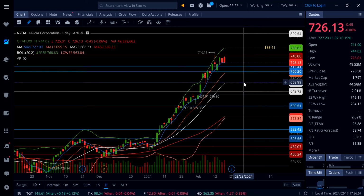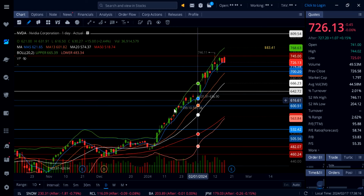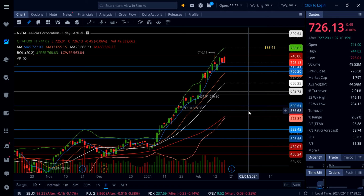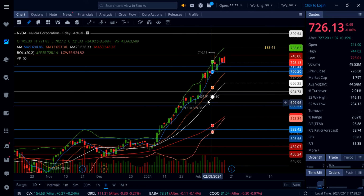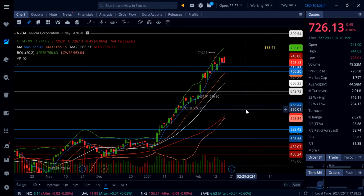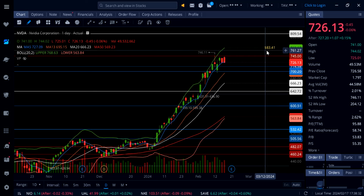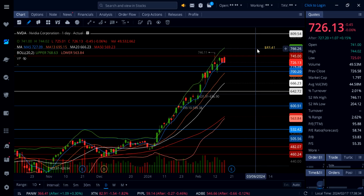And that's gonna be strong support. But I think Nvidia stock ran for the last 2 months. Yes, we could see that pullback with earnings, and this thing might be coming down and closing some of these gaps to the downside. If this is actually a 2 sigma move, then we could see massive move here on Nvidia stock. I mean, double this right here, 83.41. And that's going to be a big move for the market, and especially for Nasdaq 100.